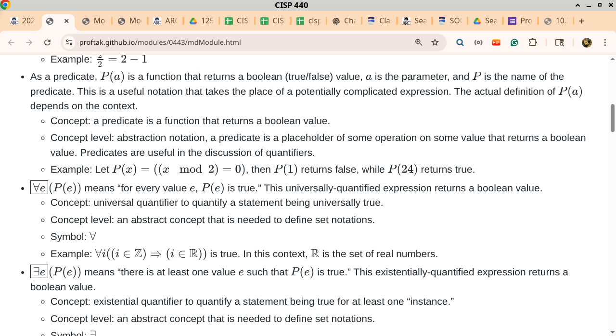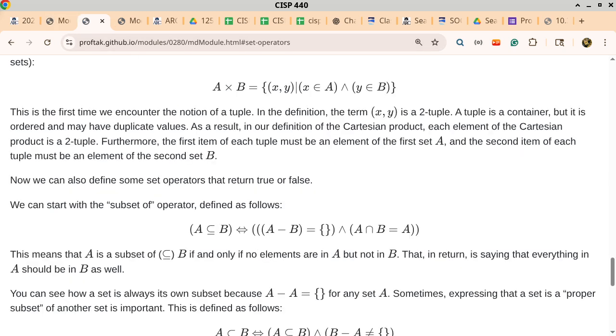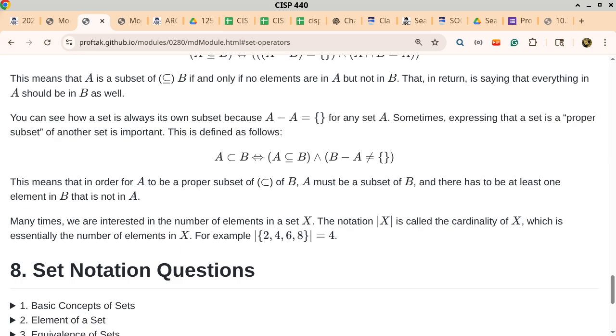So we're gonna go back here. Not this one, but we go back here. So this is subset of. And this one is called proper subset of. So one has a bar under it, the other one does not. The way you can remember which one is which: subset of is kind of like less than or equal to. The left hand side and the right hand side can be the same and the operator will still return true. Proper subset of is more like less than.